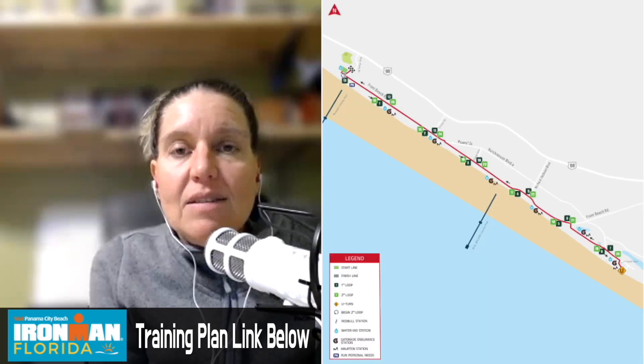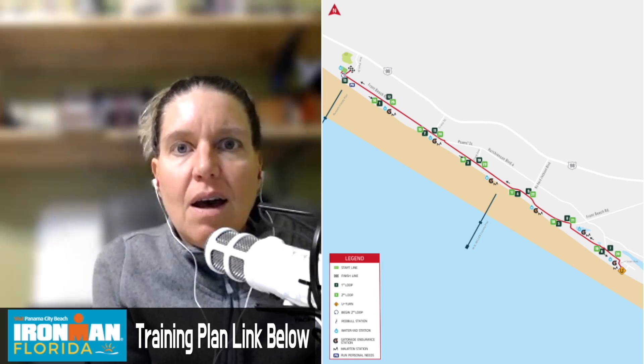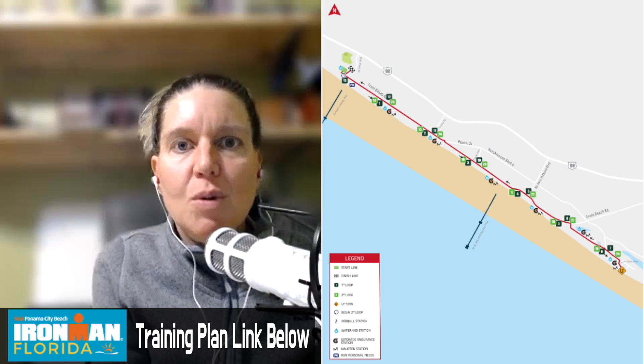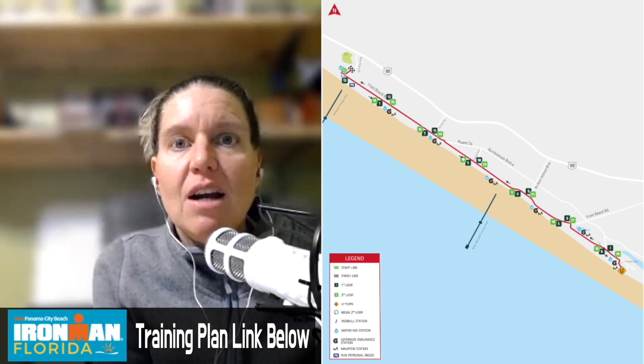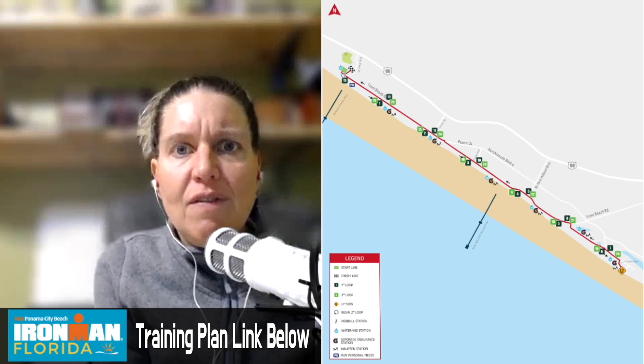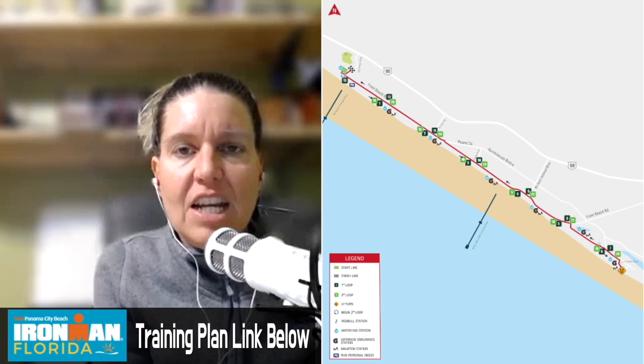How would you describe the weather at that time of day in the Ironman race — whether it's the wind, whether it's the sun? For me, that race day it was very sunny but chilly. By the time I got on the run course, I was running between about 2 and 6 p.m. It was in the 50s, maybe 60 at the start, and then got to be low 50s at the finish.